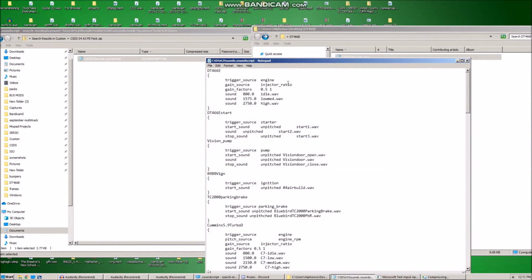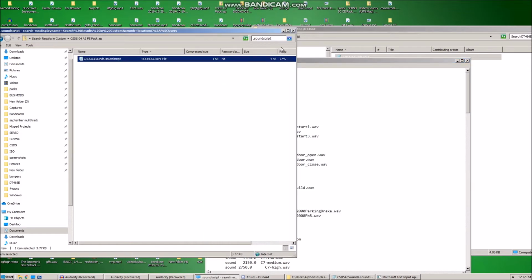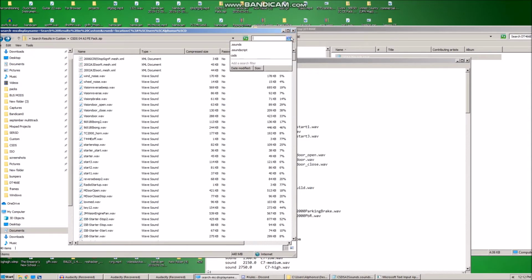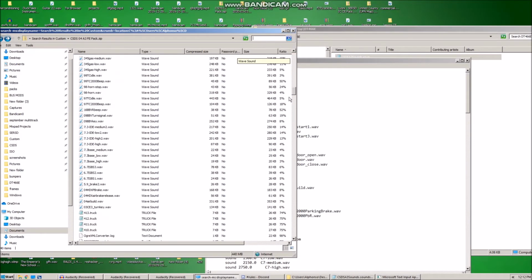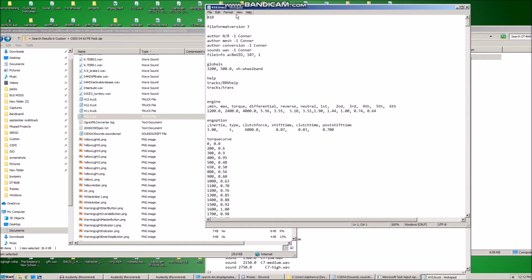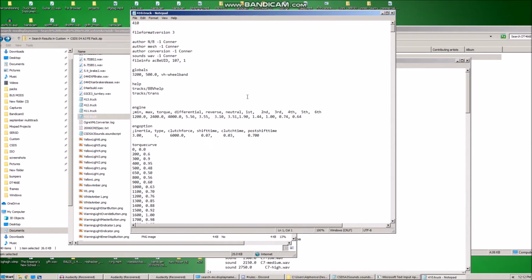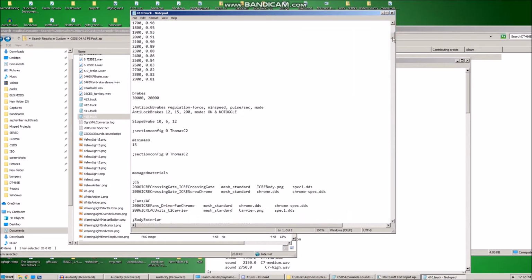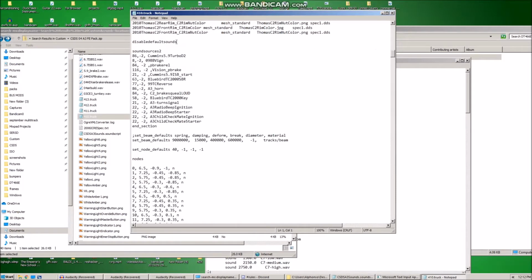We're not done with the sound script yet because you'll need to copy and paste these names on the bus. So we're going to look for a .truck file, so you can either search for that or scroll down if you have it set to type. So here's the truck files here. I'm going to use 410 as an example. From here, what you want to do is scroll down until you find something called sound sources 2, or just sound sources depending on the bus.